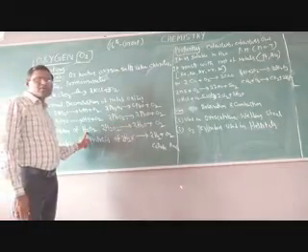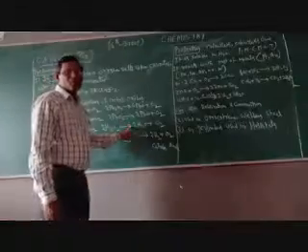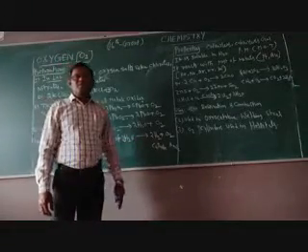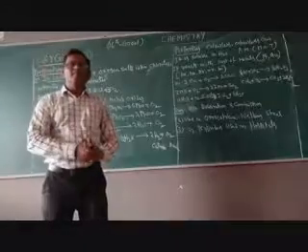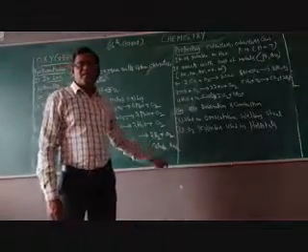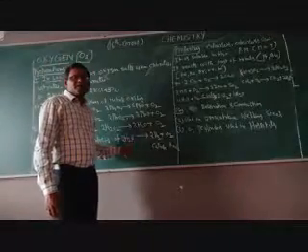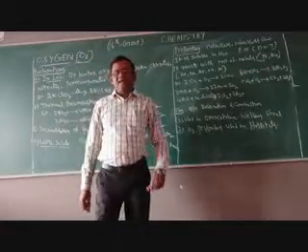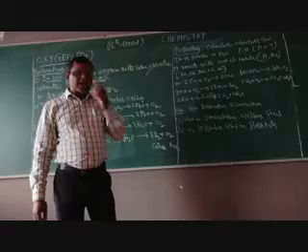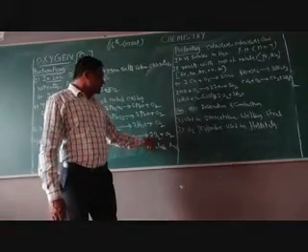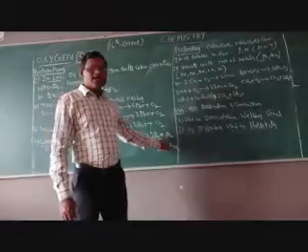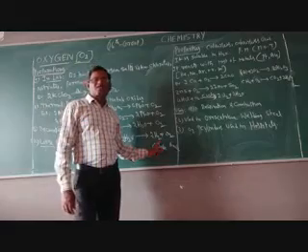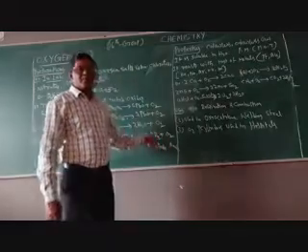Next, one more method: decomposition of H2O2 also gives oxygen gas. But large scale preparation of oxygen gas is done only by the electrolysis of water. Here also, pure water is a poor conductor, that is why we use acidified water or alkaline water. In electrolysis, hydrogen gas is liberated at the cathode and oxygen gas at the anode. So large scale preparation of oxygen gas uses electrolysis of water. That is the preparation method, children.